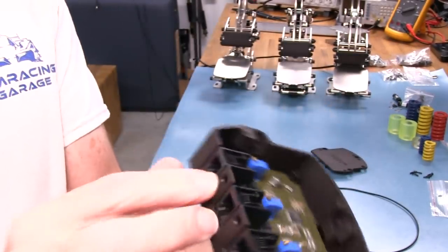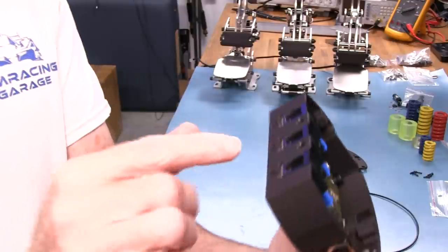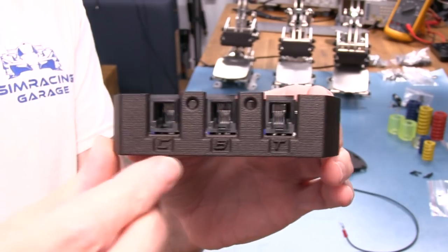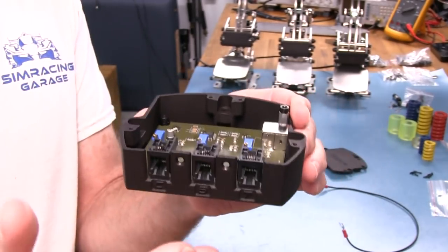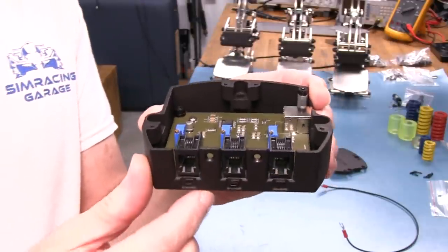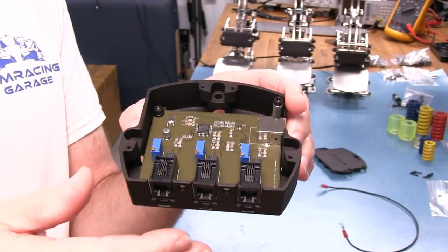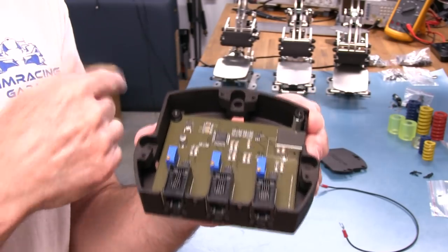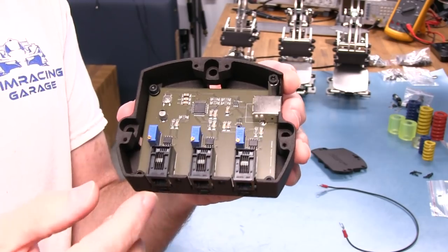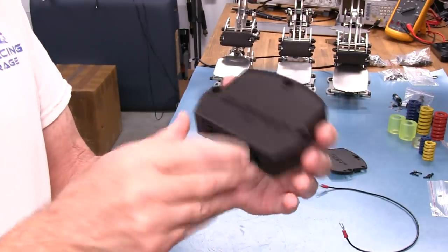We have these RJ12 ports here that are the plugs that are terminated on the pedals themselves. And of course we have the labeling there so we get the right ones in the right socket. And it does matter which one you put in here. You want to make sure you get your brake in the brake, because it's already been tuned to the different load cells. If I put the brake load cell plug into the clutch or the throttle and press on the brake, chances are it's not going to register because it's outside the parameters, because it's a 200 kilogram load cell versus the lower kilogram one. I couldn't read what was on there, but probably 25, 30 maybe. Regardless, different parameters for different load cells, obviously, and their ratings. So yeah, well done. Very professional. I have no complaints about this.